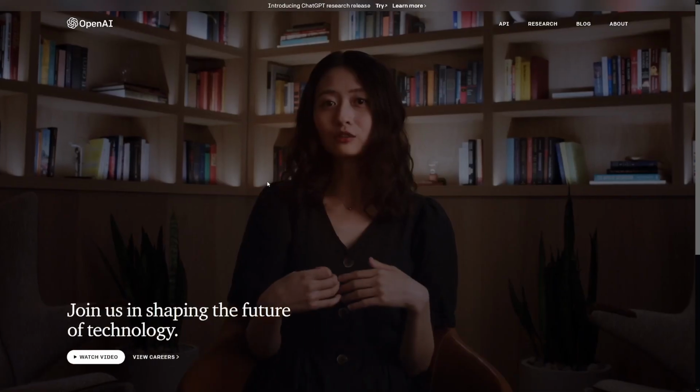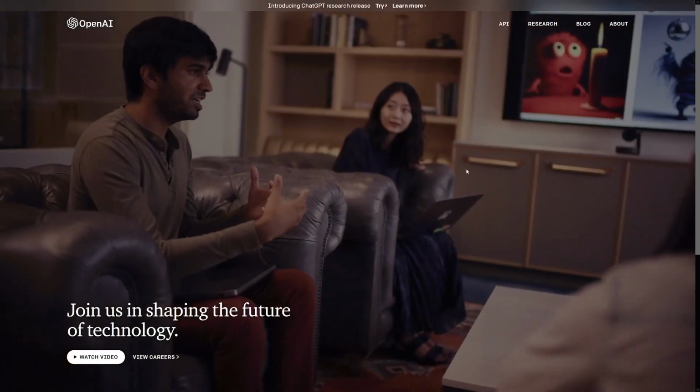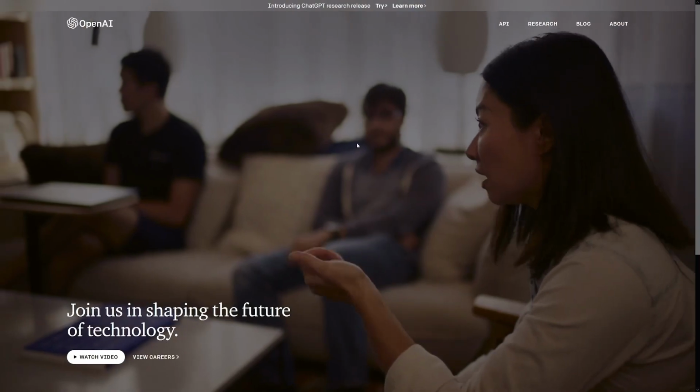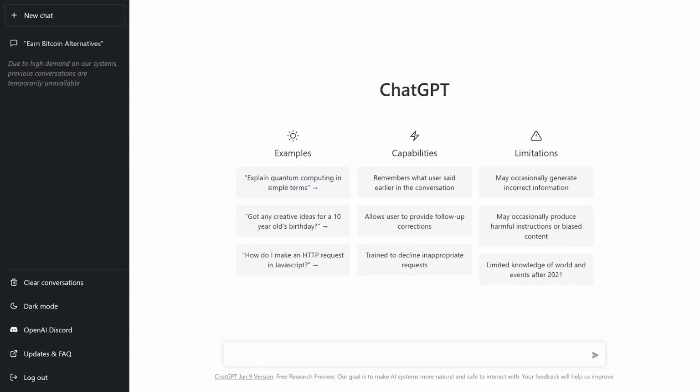Now, a lot of you have heard about this OpenAI thing, and a lot of people are using this website right now, and it's all because of GPT chat. You've heard about it, ChatGPT. It has been exploding on the internet recently, and everybody seems to use it.